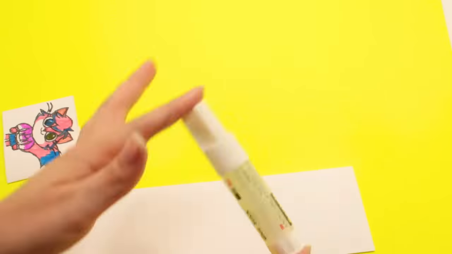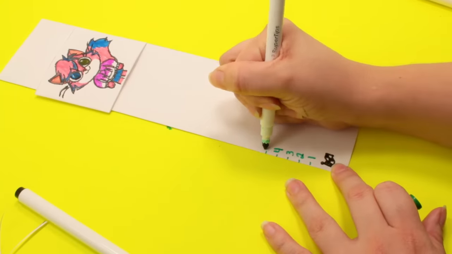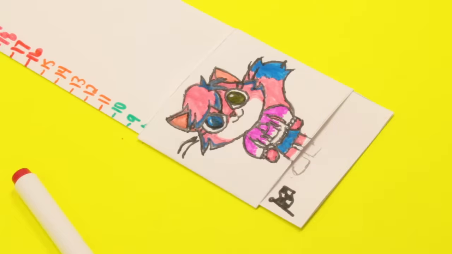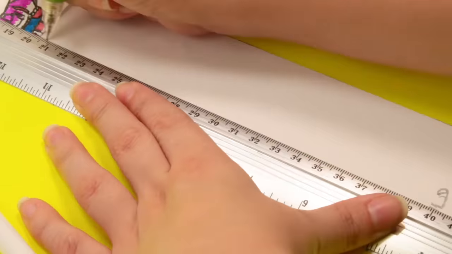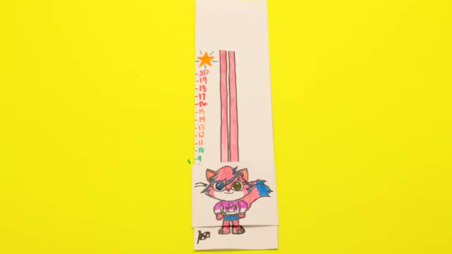Next step, making the counter board. I've folded a piece of paper in half and glued it together. Now I count all the way up to 20. Perfect. Now we need to add the feet. I'm gonna sketch out the feet and then stretch all the way up and connect the legs with a ruler. Last step, color in the legs and you are ready to go.